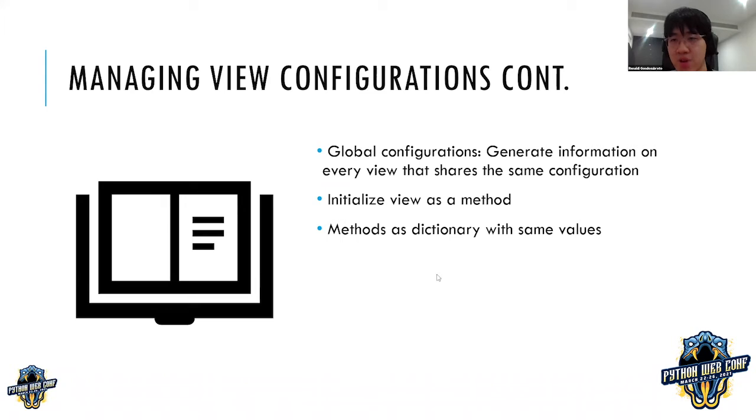And of course, we could also be dealing with global configurations as well, to be able to generate information on every view that shares a particular state configuration. And also initialize the view as a method, as is always necessary at some points, and always an option. So essentially, we're also able to use methods as a particular dictionary with the same values as when we talk about the configurations as well.